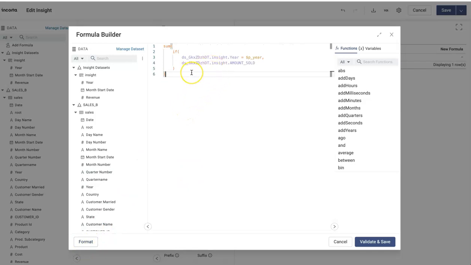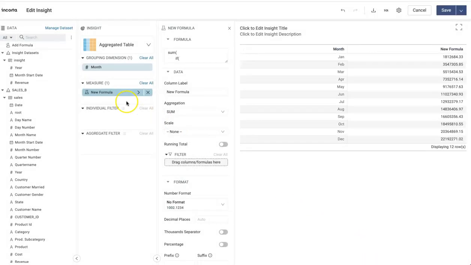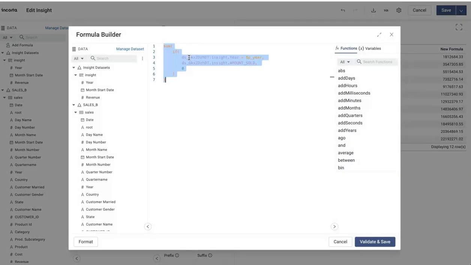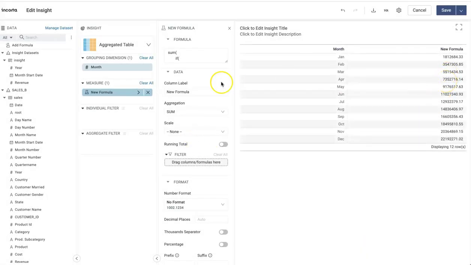So this will return year-to-date revenue for the selected year. Let's also copy this to the clipboard and save it. Okay, so now I have this year-to-date revenue for the selected year.